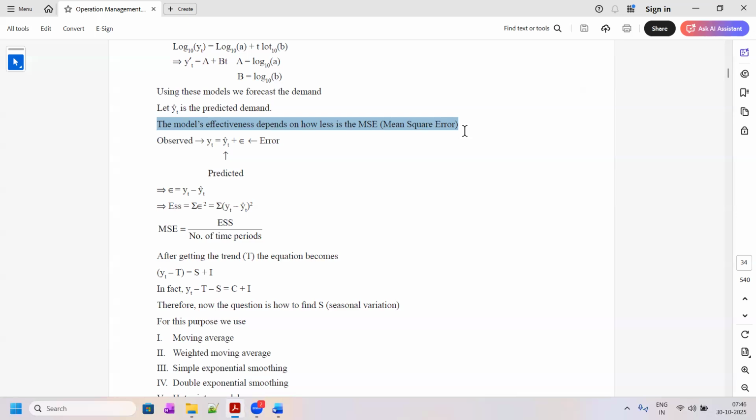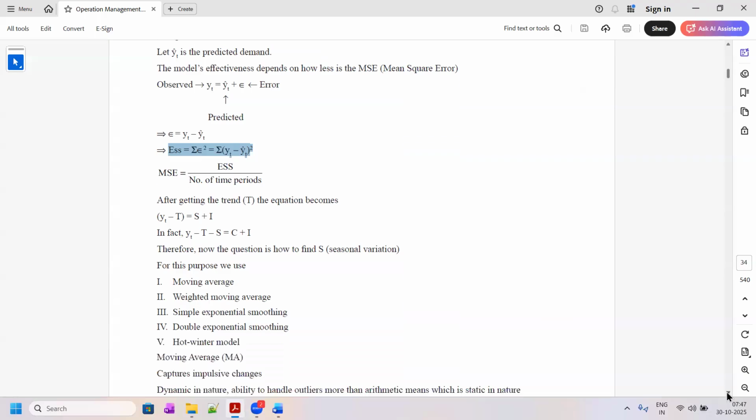Here everything we are studying is in the additive model only, where your error is nothing but the difference between your actual demand and the predicted demand. If we study the standard deviation of the error, because we have the data of the error, then we get a mathematical figure called mean square error. If this figure is less, then we are good with the methods we are using. But if too much deviation is coming, then we cannot be very sure about the kind of methods we are using.